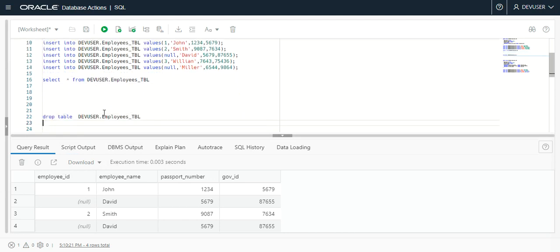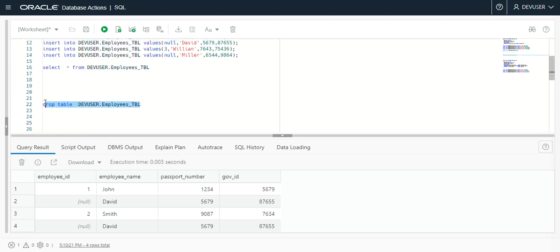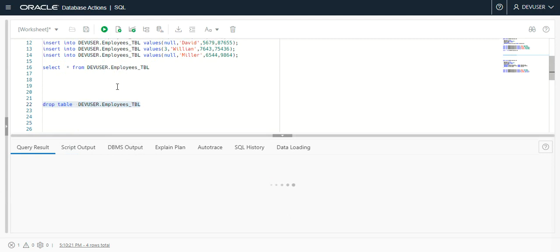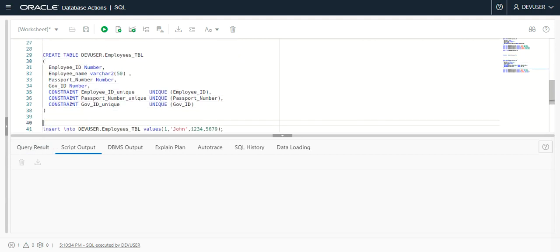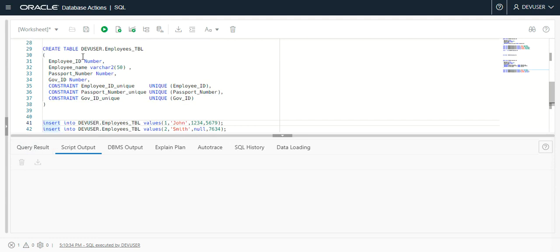Now I will drop the table and create it with multiple unique keys. The table was dropped successfully. After that I will create the same table with employee id, employee name, passport number and government id.